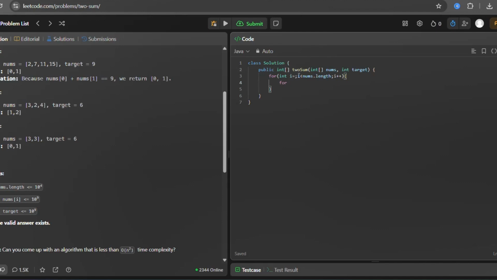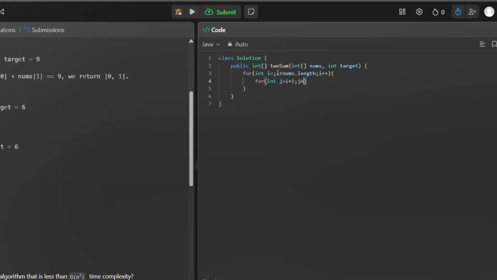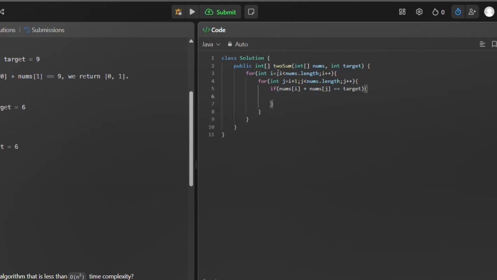Another for loop starts from i plus 1, that means j is equal to i plus 1 and j goes up to nums.length, and j gets updated. Now it will check if nums of i plus nums of j is equal to our target, then it will return i and j.